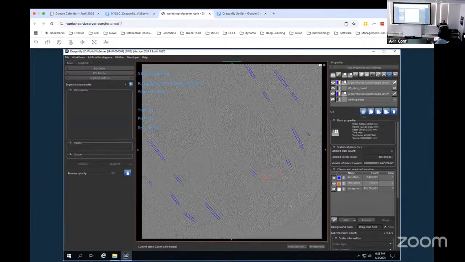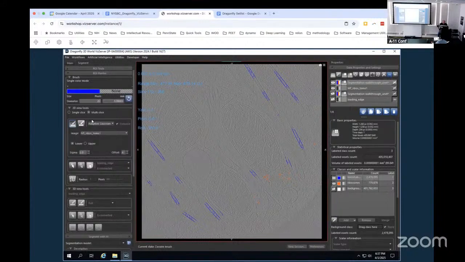If you need to manually change something, you just click on the class itself. Say we didn't like this microtubule, you just click on that. You go to the segment tab, ROI painter, and depending on what brush you use, if you really just want to erase everything, I would use full.